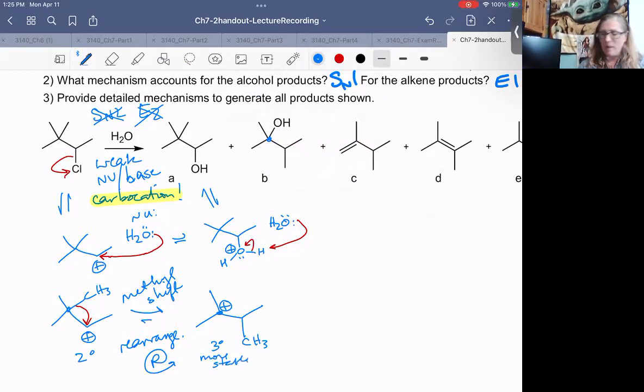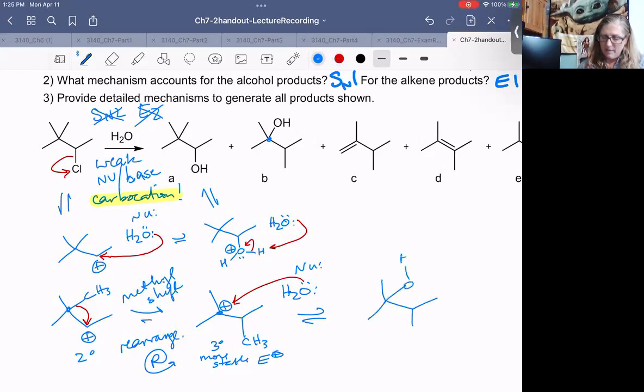Notice I haven't shown the reaction yields here. I haven't asked for explanations, just wanted to throw that in there to remind you that that's the driving force for the carbocation rearrangement. Okay, so now I have the carbocation in the correct position, and so that is my super duper, very reactive electrophile. So water's coming in as my nucleophile, and it's now attacking at this tertiary center, just a single arrow to show nucleophilic attack.